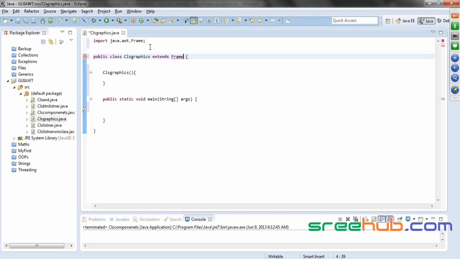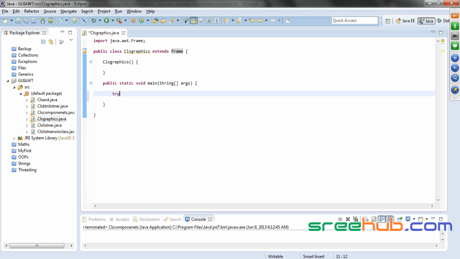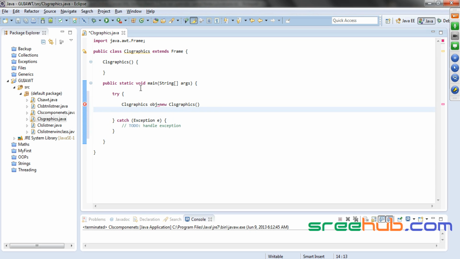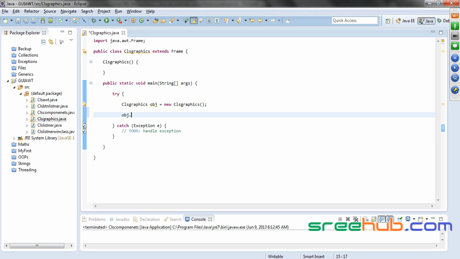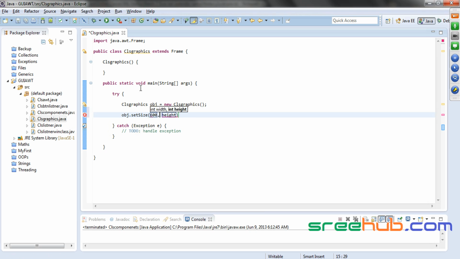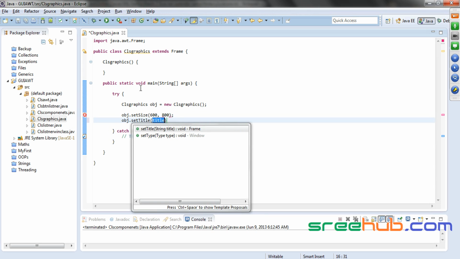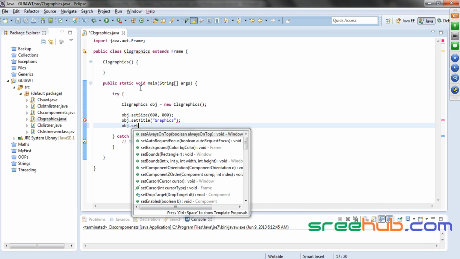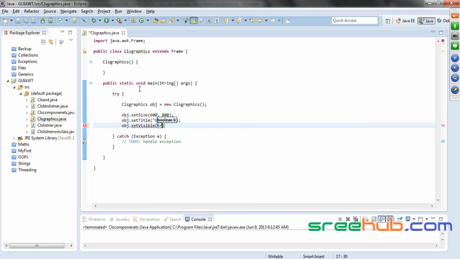Here I'll create an object, OPJ dot set size, you can do it in any way you want, with width maybe 600 and height 800, and OPJ dot set title, let us say graphics, and OPJ dot set visibility. So these three things are very important. These are very simple windows which we have created.